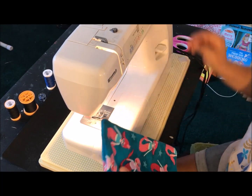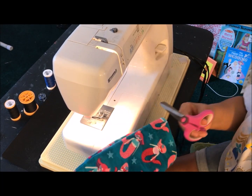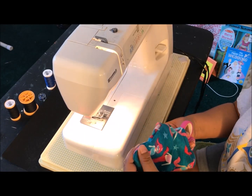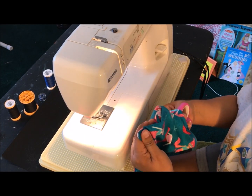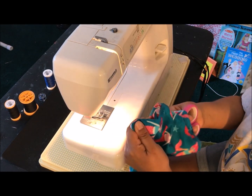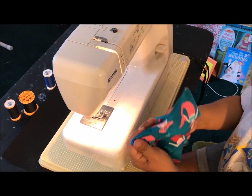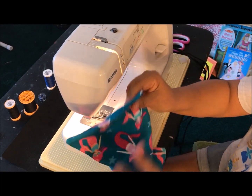And let me show you what I'm going to do. You want to do this very carefully too, because you do not want to poke a hole in the fabric. So I'm putting my scissors in here. You get used to the feel of your scissors and you know how far you can push this. That's what I'm doing right here, just sort of pushing it out a little bit so that corner will pop out a little. And then here we'll do this one. Okay, and so there we go, you guys.